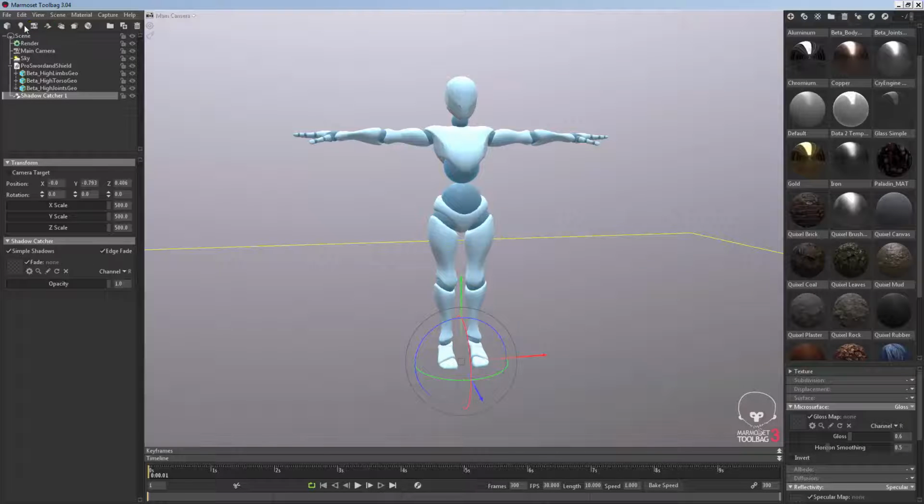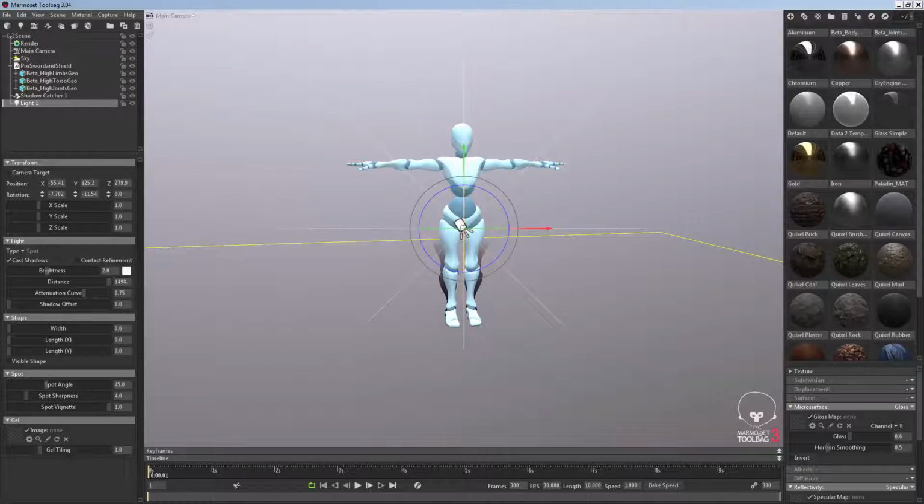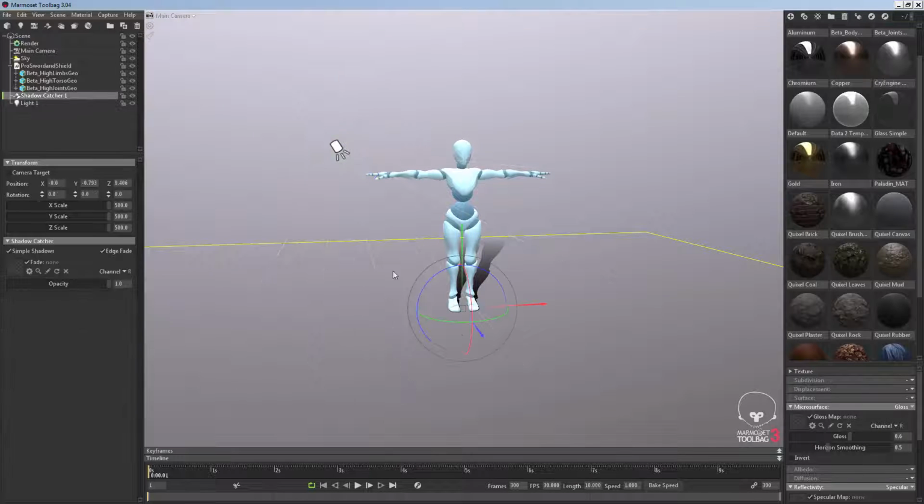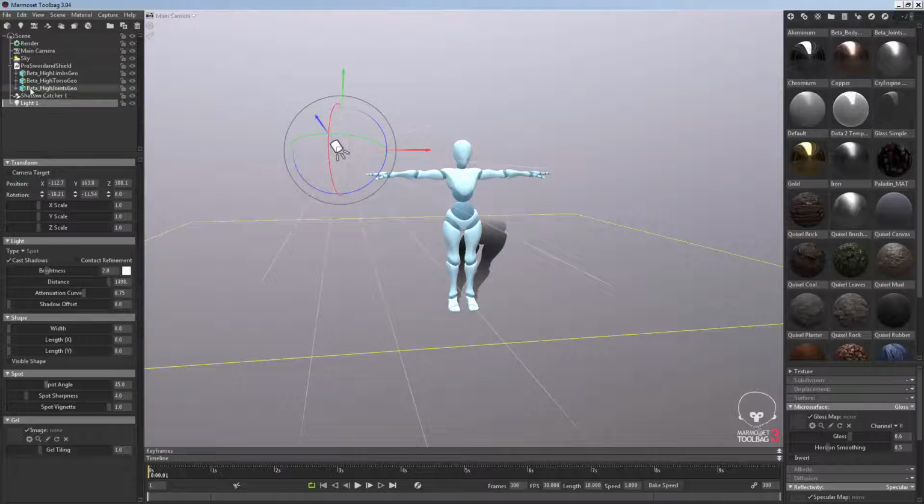And then put in a new light. Now the lights are really good too. So here's your lights. And right now it's on spotlight, which only gives you a limited shadow. So choose the shadow caster and push it that way a little bit. And then choose the light, but change it to not spotlight. You want to put it on a different type of light. You want to put it on directional. So now look at the shadow.